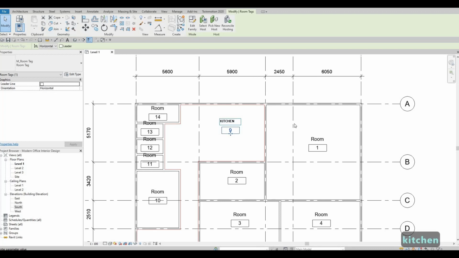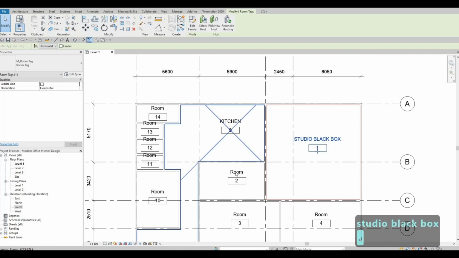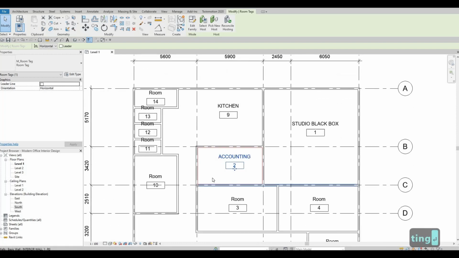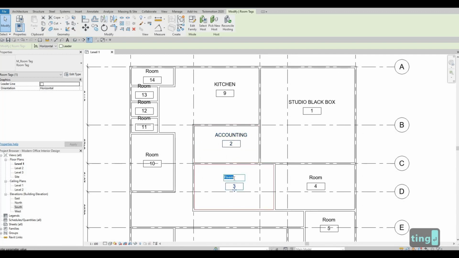This will be the kitchen. This will be studio black box. So basically, actually this layout came from my brother-in-law, and he asked me to do something for him, which is the layout of his office.